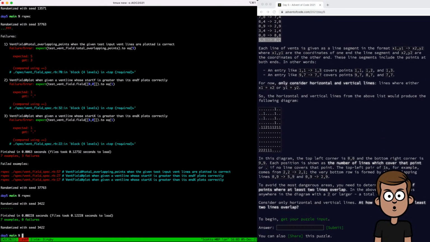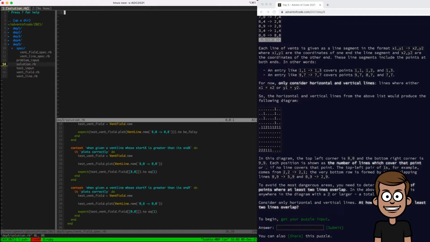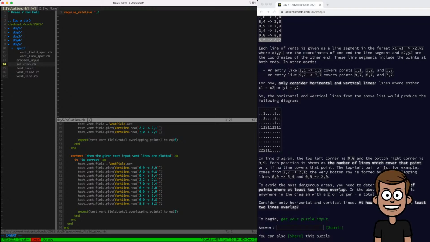So I guess now that those are all passing, I can check out solution.rb and try to do it here. Okay, so require relative dot slash vent field.rb and vent line.rb.